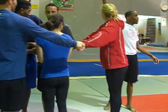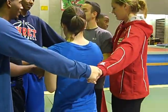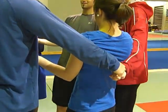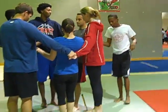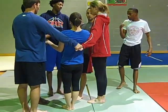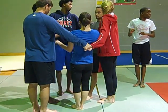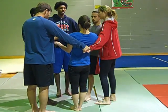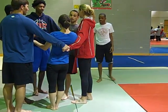All right, the people on the inside are going to lean into the conjoined hands. So everybody, if you're on the inside, lean back into a pair of hands. All right, so the people on the outside, we're going to go counterclockwise. Make sure you don't go too fast because you don't want anybody to fall or get injured. The people on the inside, you're going to have to move a little bit slower just to keep the balance and the momentum going. So y'all try that. Y'all might want to start by counting off first just to make sure everybody's on the same page.